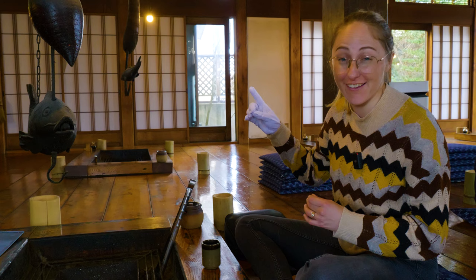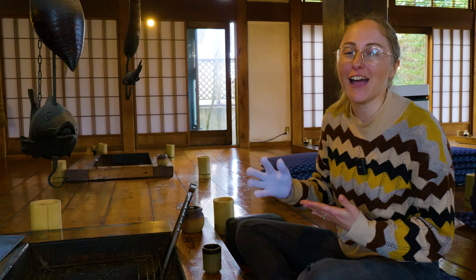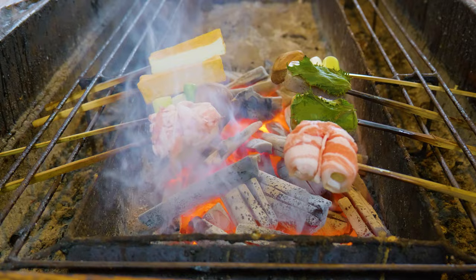This isn't necessarily a Mount Fuji views spot, although you can see it just outside, but of course we need to come have some lunch. So we came to a place called San Roku — I know about it through my work at Tokyo Cheapo, my co-worker suggested it. We put it in a video about going around the Kawaguchiko area, so you can check that out too. Today we got the Koshu course — you get fish, vegetables, scallops, squid, rolled pork, so much stuff — and you cook it over this open fire. Let's start!